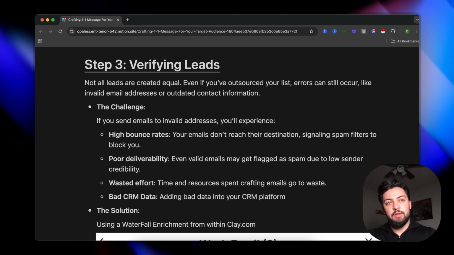Because think about it, if you're importing all these leads, you're using one email provider and you're verifying to see if they have email addresses and you're just taking whatever email they give you, you're actually putting bad data into your CRM. You don't want that because your sales reps ultimately end up sending these cold emails later on down the road to these same bad email addresses. So you don't want that. You want to actually get accurate data and then put them in your CRM.